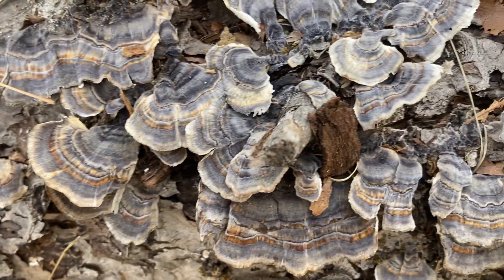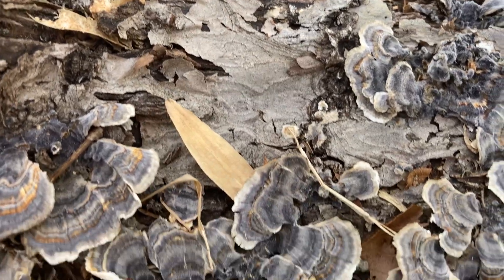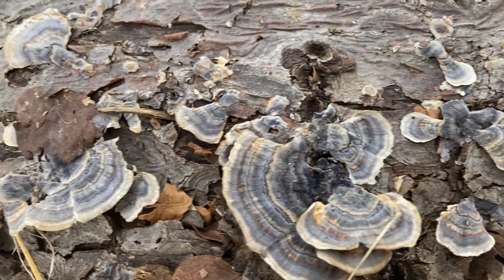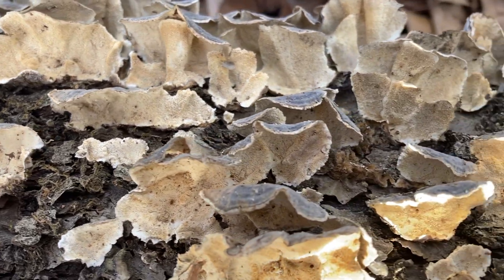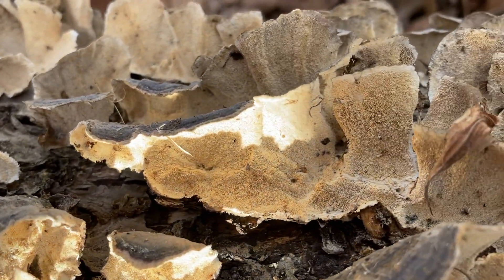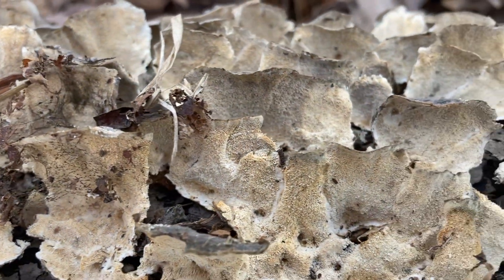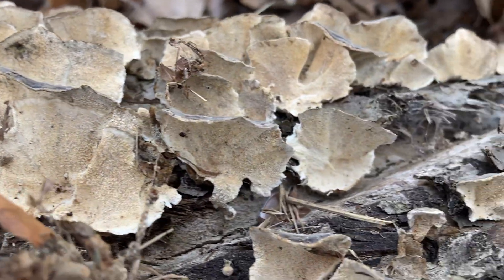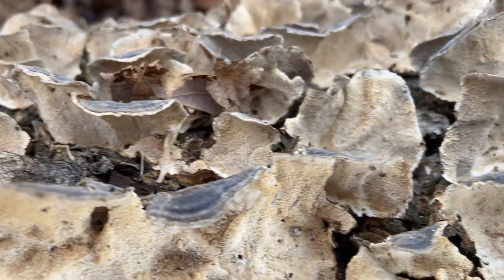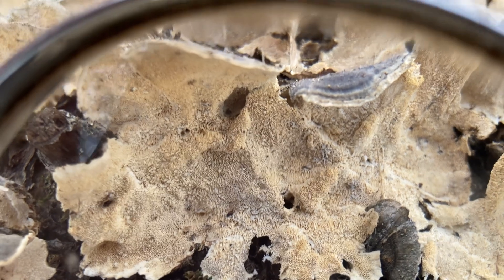They have this fan shape on top — they can kind of be in rosettes a little bit. The key to identifying this is looking at the pore surface, so let's look at the underside. I turned the log upside down so you can see underneath. The outer edge and underneath of this mushroom will be white to cream to tan, and over time it gets darker. It is scientifically named Trametes versicolor, meaning 'multicolored fabric.' It is kind of soft and velvety on top, then kind of thin and woody and tough. The key feature to identify these are the pores — there should be 5 to 8 per millimeter. These tiny pores are barely visible to the eye. There are a couple of other less common intermediate species that have 1 to 3 pores per millimeter.